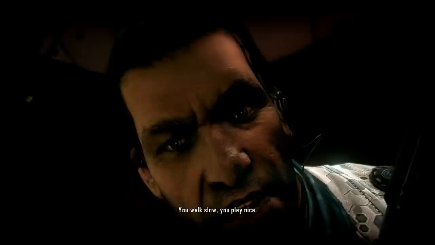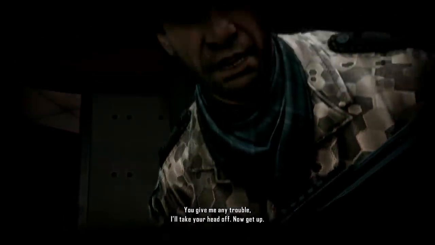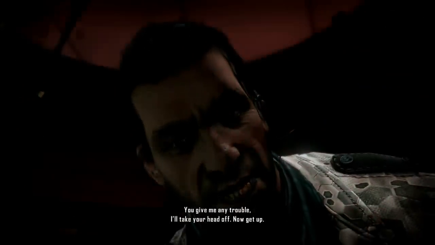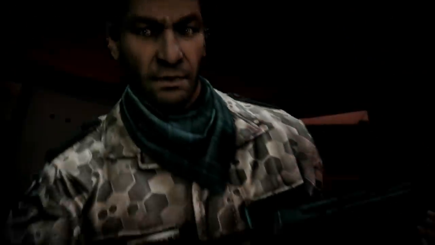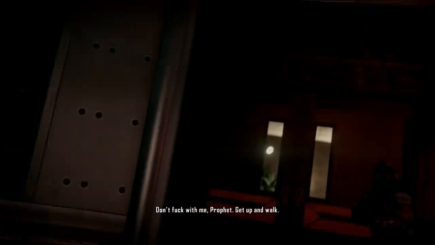Just so you know, Prophet, you walk slow. You play nice. Gonna have this jammed in your ear the whole way out. You give me any trouble, I'm gonna take your head off. Now get up. Don't fuck with me, Prophet. Get up and walk.